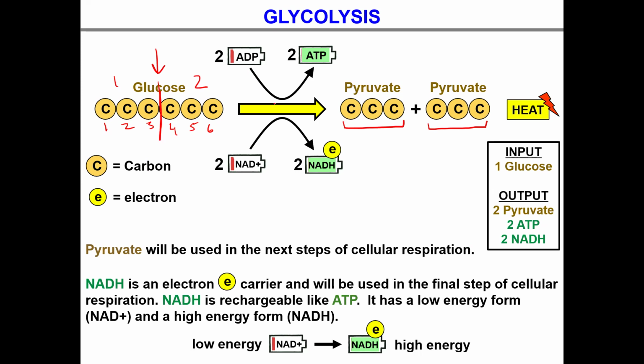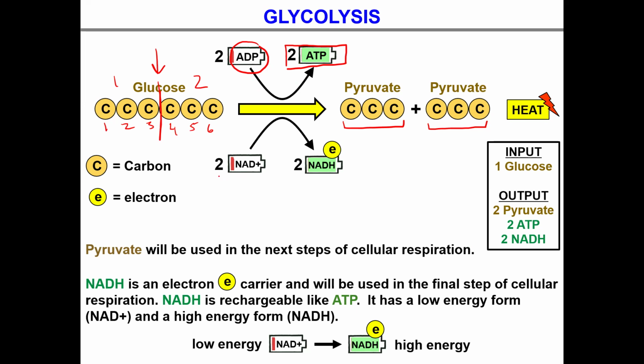As we're lysing or breaking this apart, we're going to take our ADP, adenosine diphosphate, and it's going to get that extra phosphate group, and we're going to be producing 2 ATP. Remember, ATP is that very energy dense molecule that we want. Think about it like a battery. ADP is very energy inefficient. It doesn't have a lot of energy. And as we're adding that extra phosphate, now we're storing, or charging up, that battery.